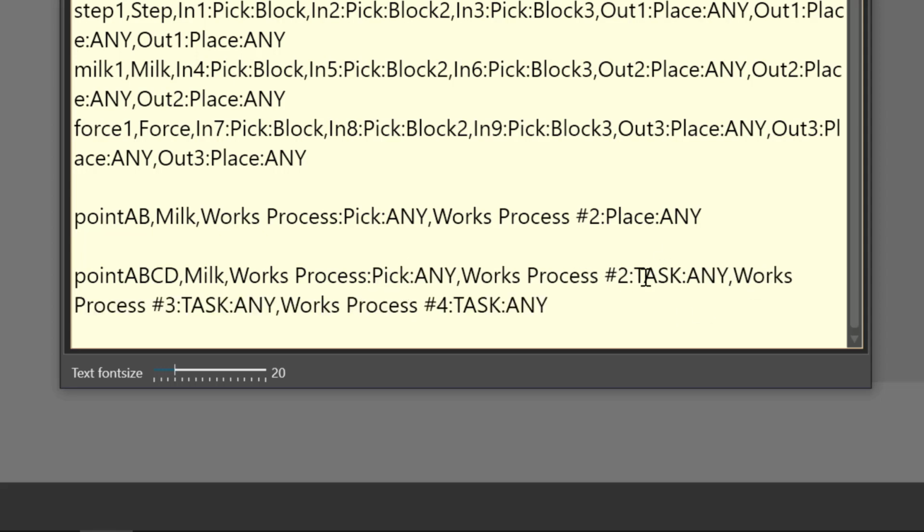We then want to go to the next station and place something. And we're telling the robot in both cases to pick and place anything that is needed at the stations or available there. At the third station, we'll tell the robot to pick anything that's there, if it can carry it. And then at the last station, we're telling it to place anything it has that that station needs.